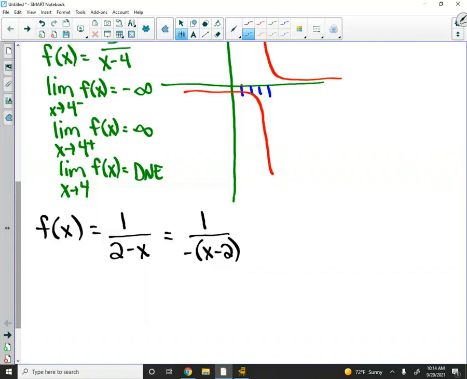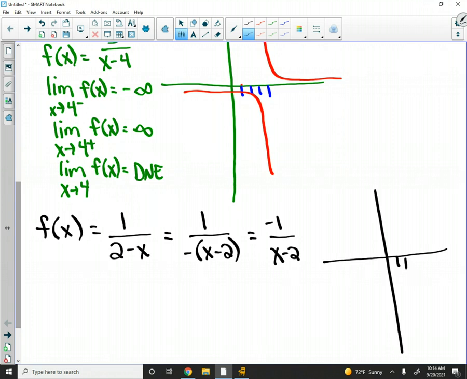But then that negative, mathematically, can't I put a negative anywhere on that fraction? I can move that negative. And when you have a negative a value, or it could be rearranged, that flips it. So what this is going to do, it's going to move it to the right 2 and reverse it, flip it. So what we'll see, I'm going to go to the right 2, and then instead of it looking like this, it looks like this. That's our reflection.